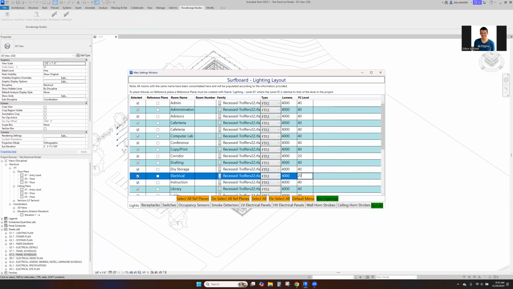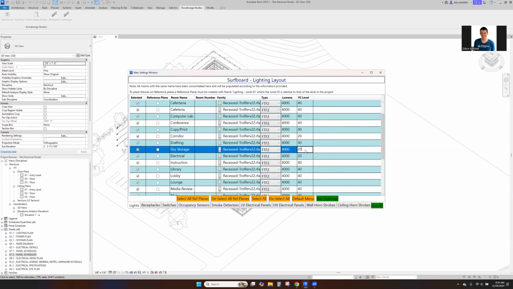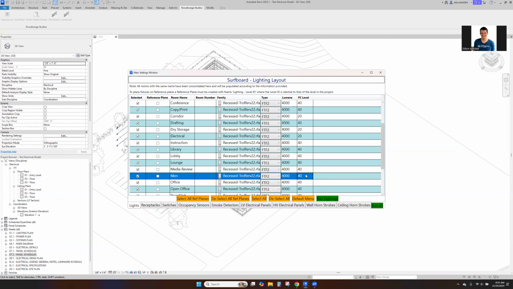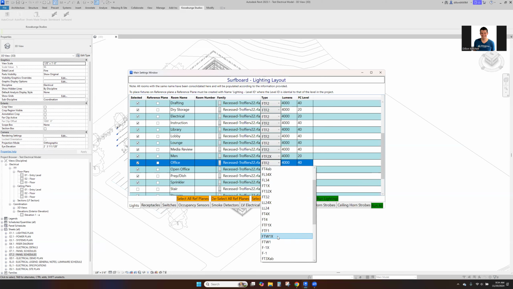So here we can choose fixtures, choose fixture types, all that kind of fun stuff. As we rock and roll through this, we can change into different fixtures. We can say that we want to put linears within our office. Again, this is all from a single fixture type.